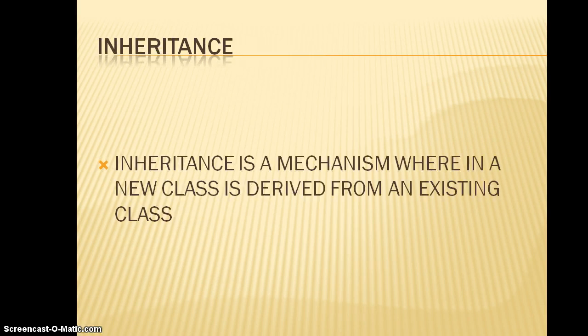Inheritance. So what is inheritance? Inheritance is a mechanism where a new class is derived from an existing class. The benefit of inheritance is that the child class doesn't have to redeclare and redefine all the members which it inherits from the parent class. It is therefore a way to reuse code. Suppose we have created a class with some 50 methods. Now we want to create another class of the same type. So instead of creating all these methods again, we can just inherit from them so that all the methods are available in this class.